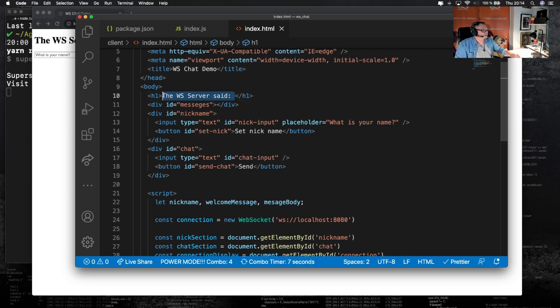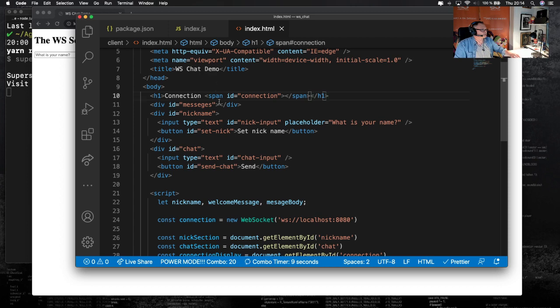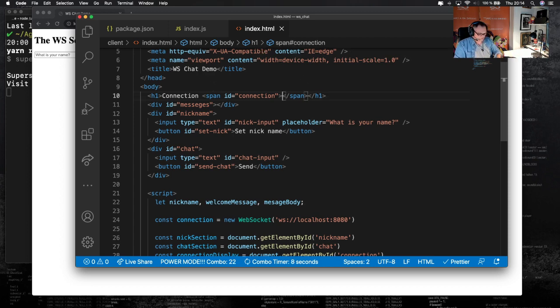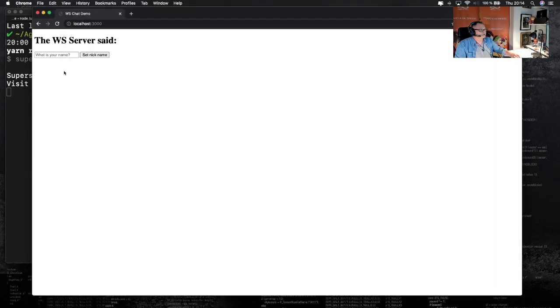Right, no, we're gonna say server connection, and then we're just gonna say is closed, and then we will say connection is open when it's open, right? It's closed for a millisecond, then it's open. So we just open the connection, right?